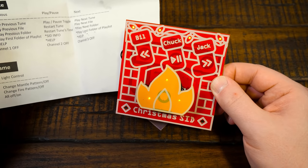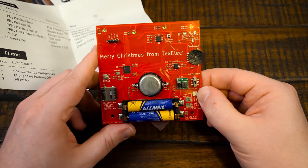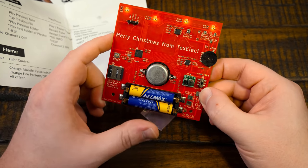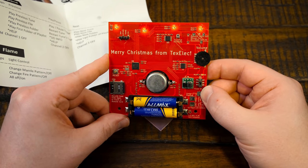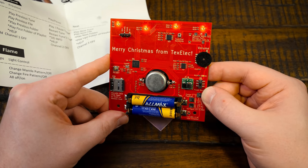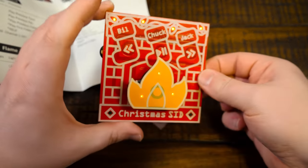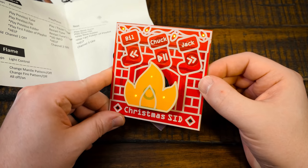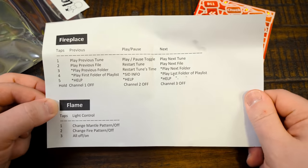Okay, so yeah, the Christmas SID. It is a little SID chip emulator on a PCB, microSD card. Obviously you got batteries and some other little things going on, but I think it's all running off an ARM chipset. It's like a standalone SID chip emulator. It's pretty nifty. So this is just something that Kevin put together and is available for sale, I believe, on the TexElec website. Have to stand those up here in a second.